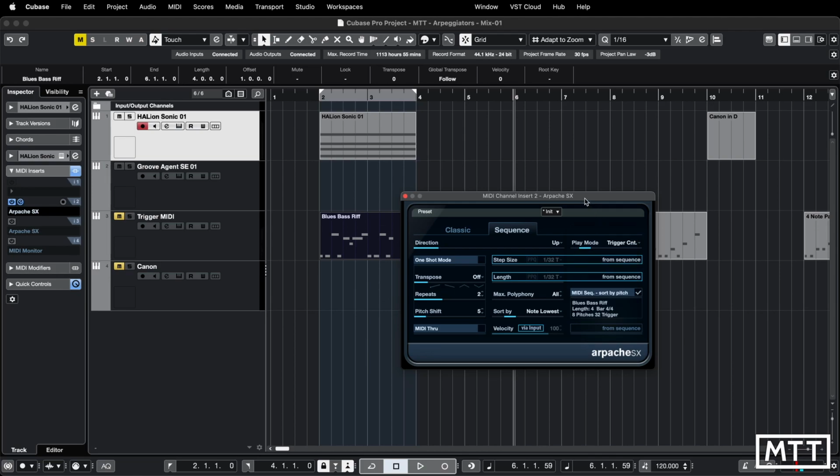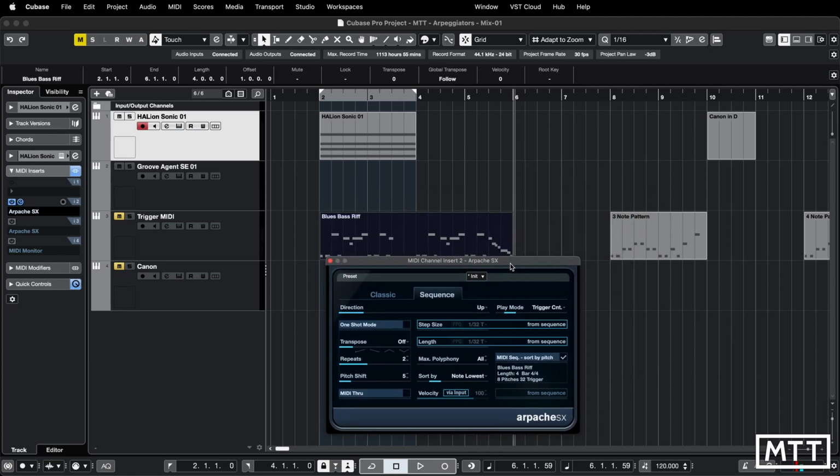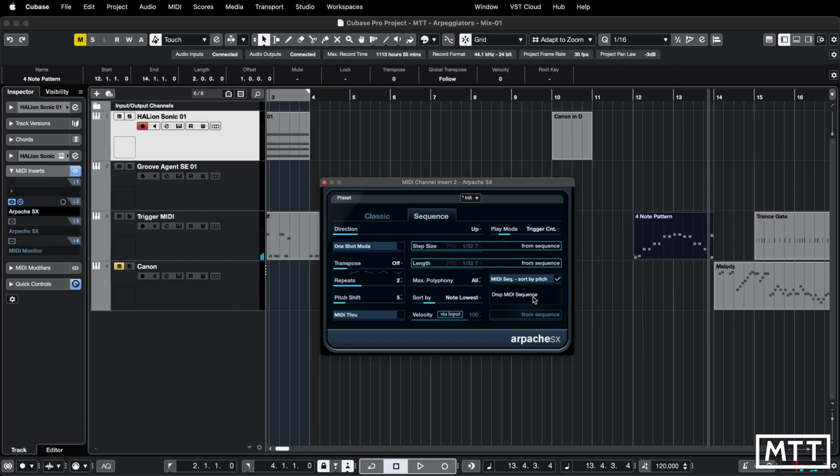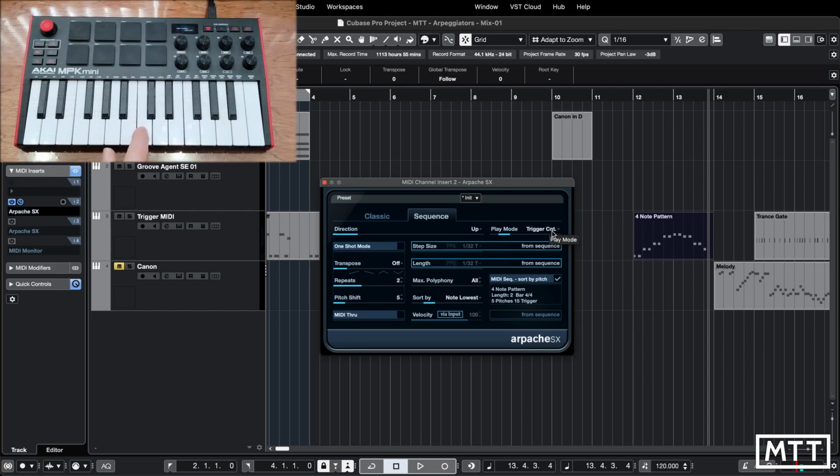So these next modes are a little more complicated because of the way that they work. So we're actually going to change the riff which is being used. So I've got a fairly straightforward 4-note pattern here. So we're going to put this on. So again, just drag this onto here and you can see it's analysed that. It's put the 4-note pattern in. So again, if we were in trigger mode, it would just play that from scratch. But that's not what we want.